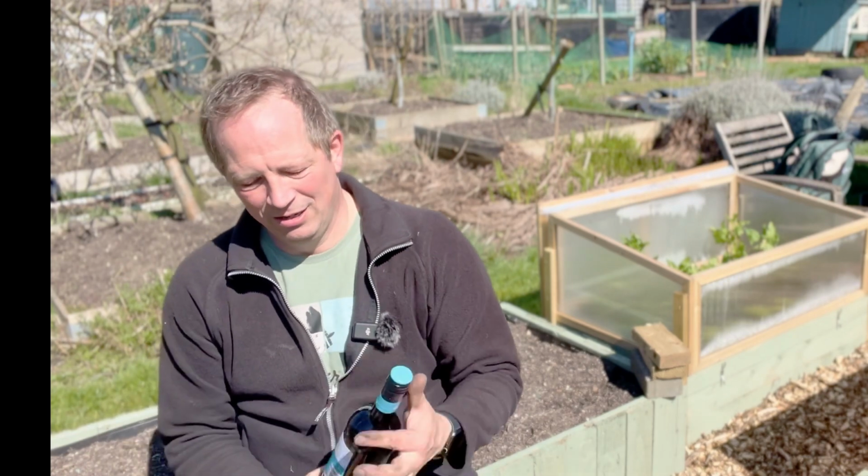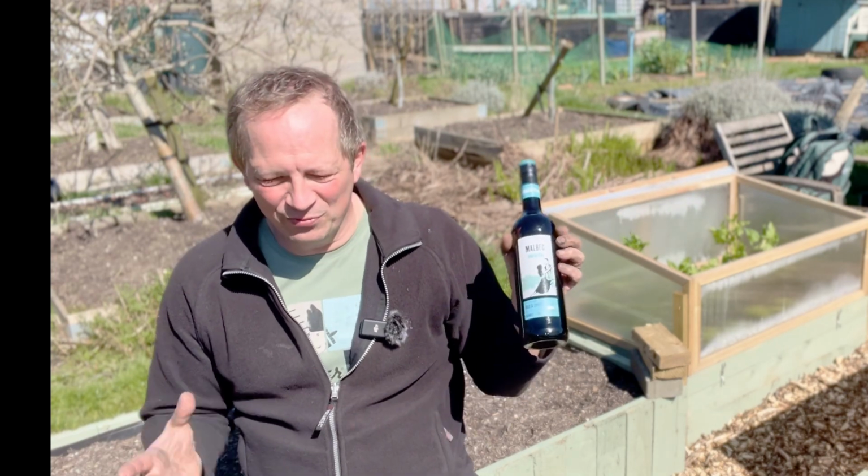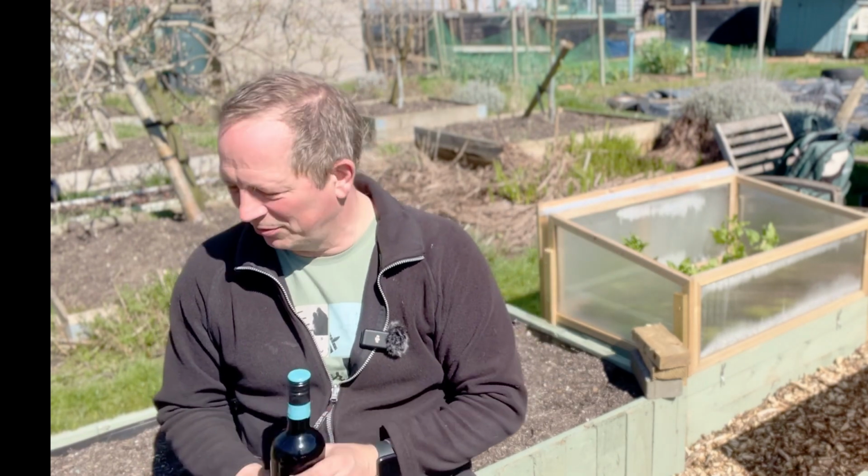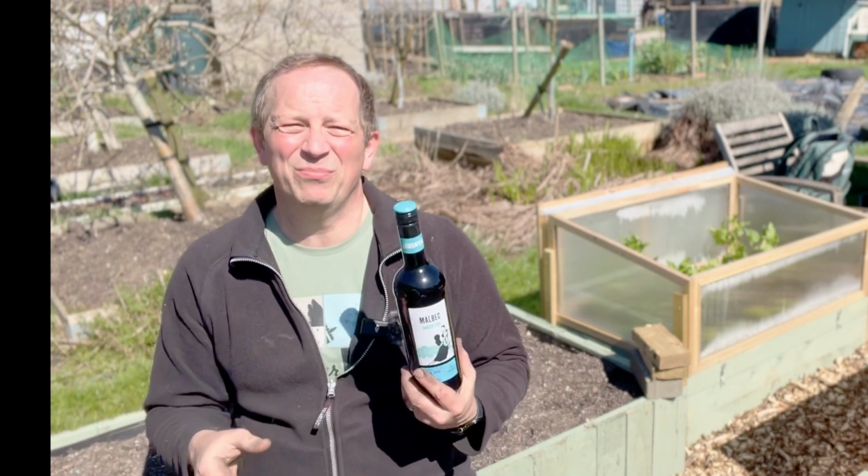Interestingly, the other thing I love about allotment life is we came down yesterday and there was a couple on an allotment site just down from me at the bottom there, and they needed a shed moving. They were getting a new shed and moving their old shed from one allotment site to another. So a whole gang of us got together and, using wood and rails and stuff, we managed to get this shed moved over. And today when I popped down, they came rushing over and gave me a bottle of wine to say thank you. I did tell them yesterday I didn't want anything. It was thanks enough just helping out, but they obviously wanted to say thank you to everybody, and they insisted that I got a bottle of wine.